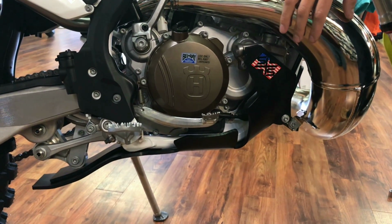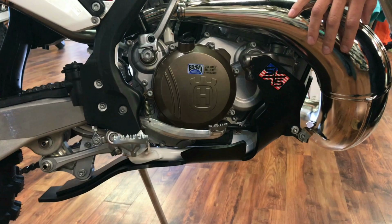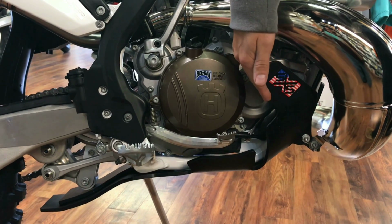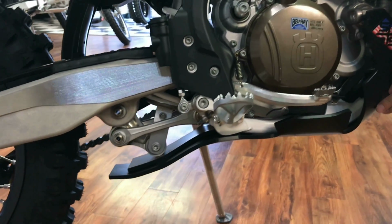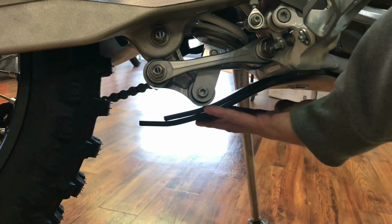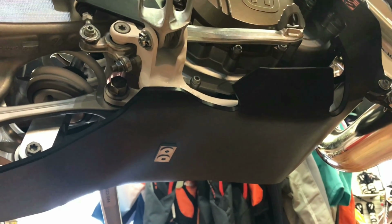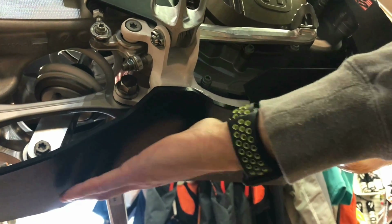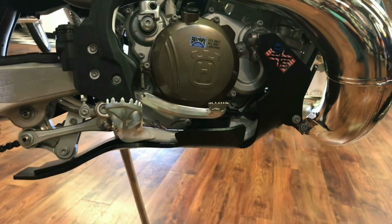Alright guys, here's the main features of the skid plate that make the SXS so good. First thing is this cover mount, or cover guard here for the water pump, right there. Then we have the linkage guard integrated into the skid plate, right there. And lastly, if you look underneath, everything is very nice and smooth. So it just glides over rocks, obstructions, anything like that. Nothing to get hung up, can't damage your linkage, all that good stuff. So that's one of the main features of the SXS skid plate.